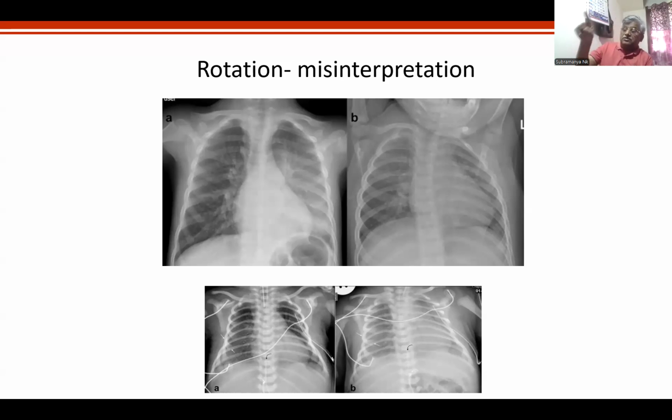What does that mean? You can take spirally going X-rays, you can take conventional rotation. In various ways you can chop. I think those of you who cut vegetables understand the way a cucumber or an onion can be cut in various ways. How many of you have cut the onion as ring plates, chopped sides, small bits? You understand? So please understand, the way you cut the vegetables, you can slice the images and interpret them. That's what we mean by spiral CT, conventional CT, high resolution CT, etc.